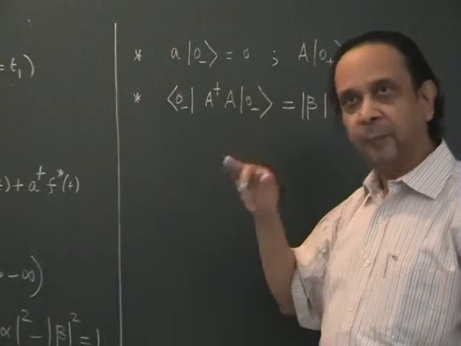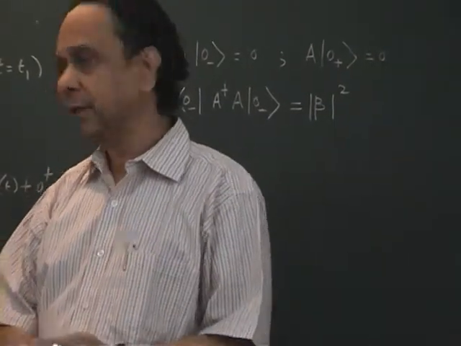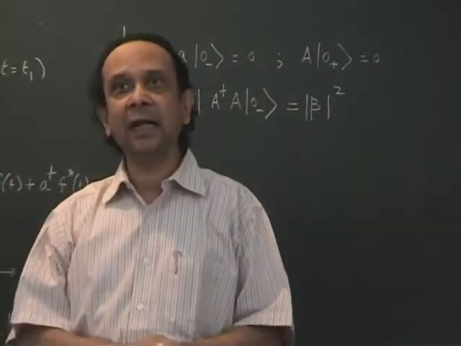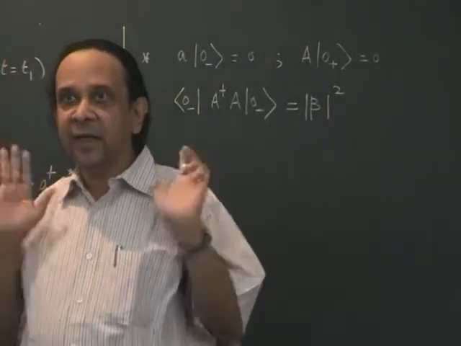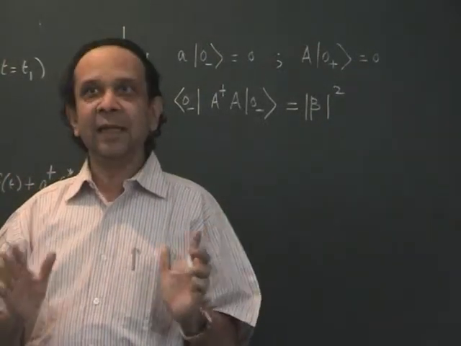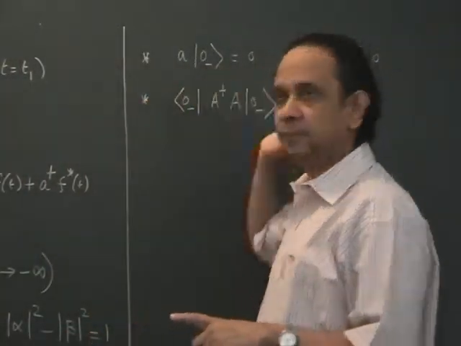So the number of particles: at late times you have some other harmonic oscillator with capital A and capital A dagger acting as the creation and annihilation operators. Now you say that originally, we are now talking Heisenberg picture. In Heisenberg picture, you start the system off in this state.